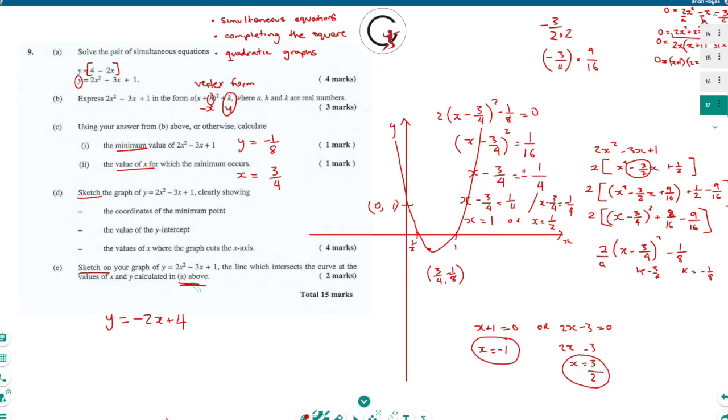What that means is if I sketch this line, this linear equation, which starts at a y-intercept of 4, which is, let's just say right here, 0, 4, the slope will then go down by 2 units every time it goes over by 1. So that slope would look something like this, where it would intersect the parabola at x equals -1, and right here it's getting kind of messy, but that is going to be something around x equals 3/2. So that's the sketch that we're looking for.